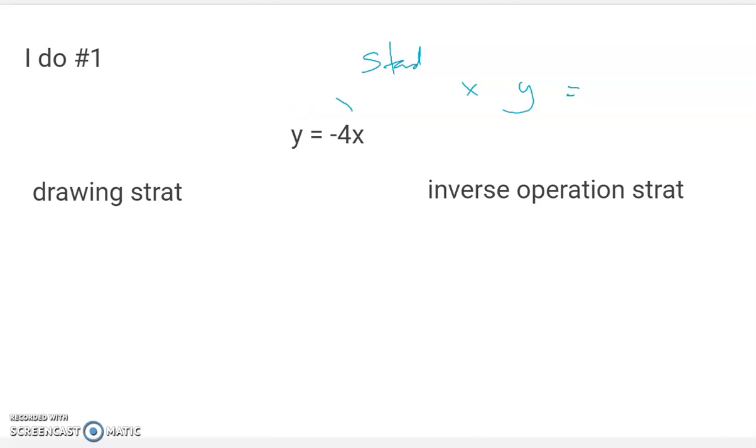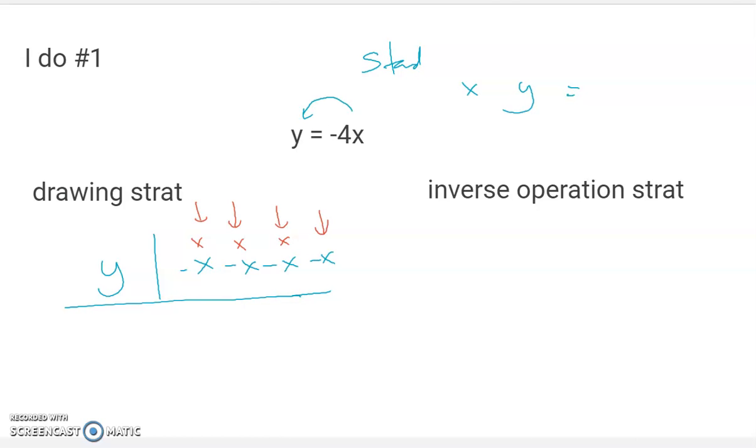I'm usually in the habit of moving the x's to the y side, because if we had a constant, it would be on that side. We just don't have one on this one. So drawing strategy is one option. Draw it out, y on one side, negative 4x on the other. And that's it. If I want these on the same side, I can't take these away because there's no similar thing to take away here. But I can add a positive x to each of these that will make those go away as long as I also do that here.